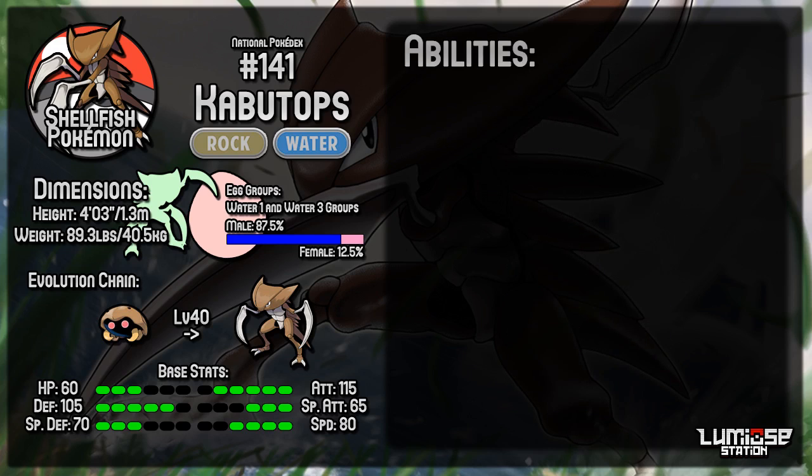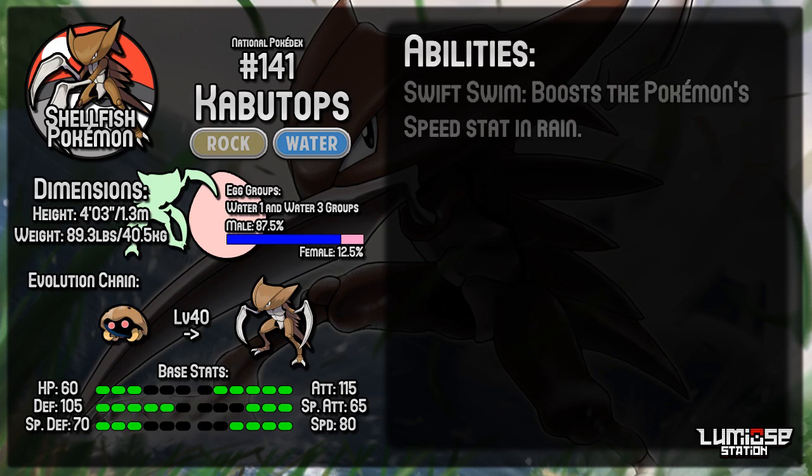Then, if we look at Kabutops' abilities, first up we have Swift Swim, which boosts the Pokemon's speed stat in Rain, actually doubles it, which is pretty effective for a Rain team. How did I get those two mixed up? I don't know. Anyway, obviously if you're running a Rain team, Swift Swim is going to make Kabutops a very viable sweeper.